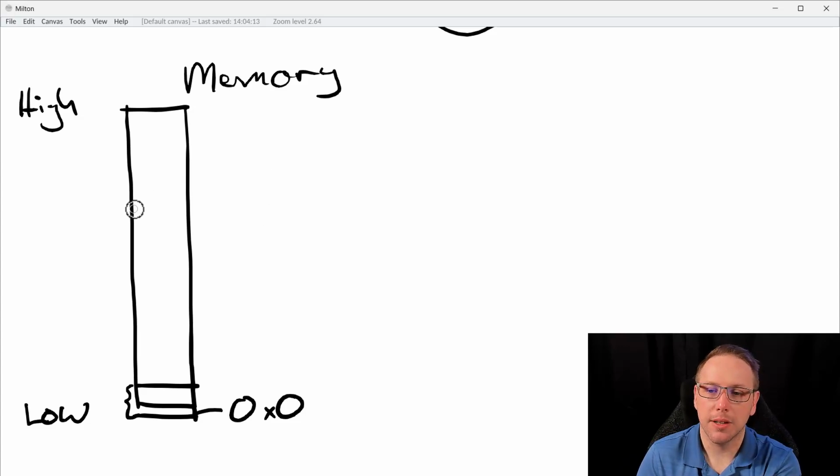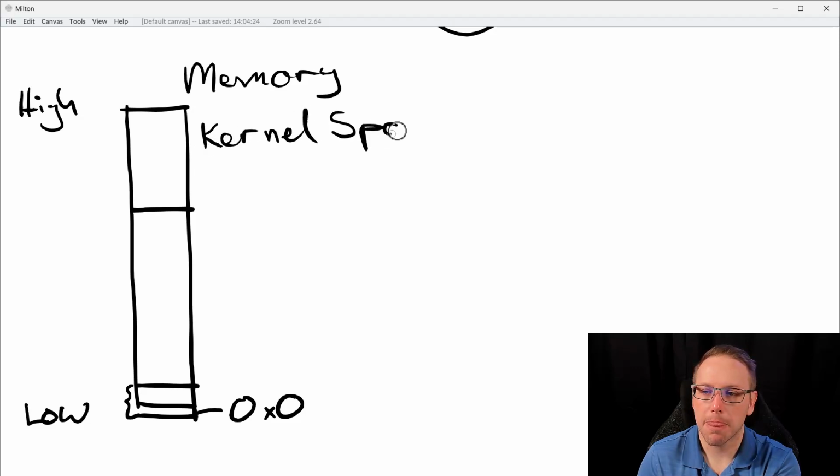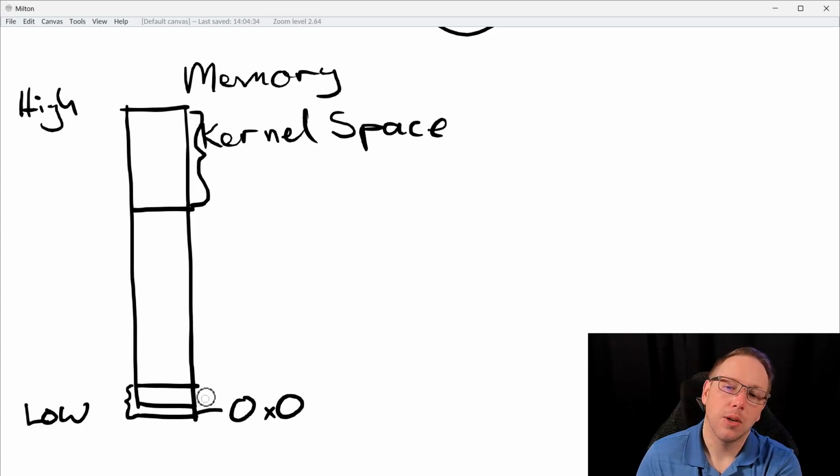And up here, we have what is called the kernel space. This is a portion of memory that is only available to the kernel, whatever operating system you are running on. And then at the very low end, we want null addresses to be invalid, so this isn't allowed either.